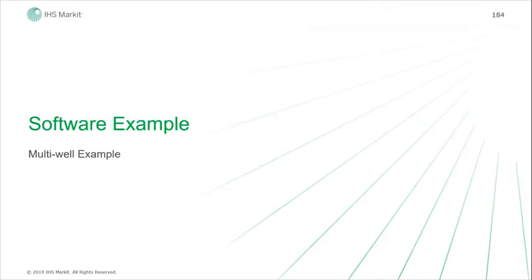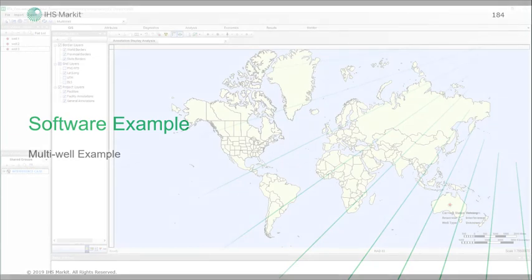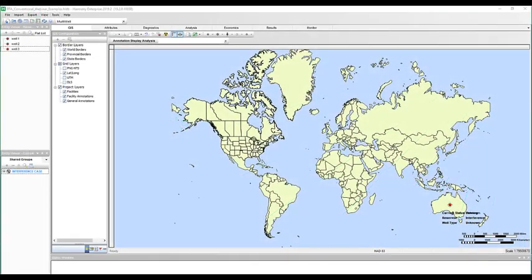So, jumping into the multi-well example in the software. Now we've jumped into the software for the final example of this series. In this example, we will be doing a multi-well analysis on 3 gas interference wells, and we'll be taking a look at how conducting a multi-well analysis will allow us to correct for the interference that we have. We will take a look at the entire workflow that we've covered in this series, including the type curves, the flowing material balance, and numerical and analytical models as well.